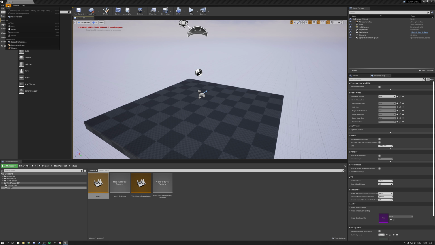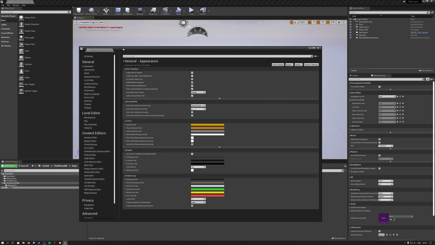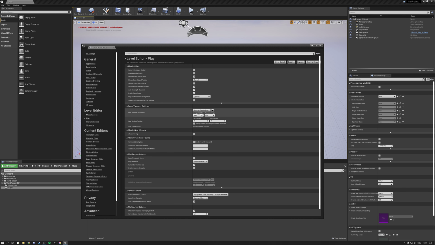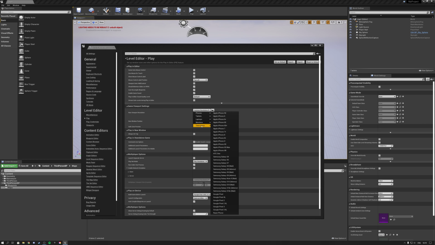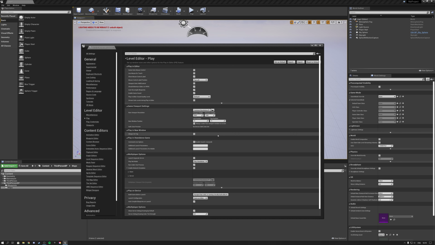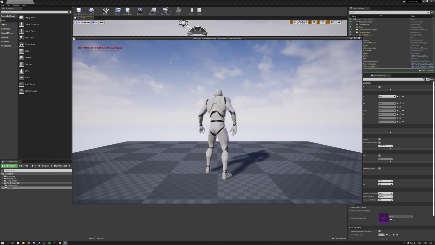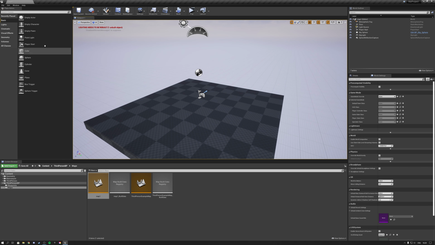One more tip, that up here, when you go to edit, you got edit preferences. These are the editor preferences. So nothing that you apply here will actually apply inside of your game. So for instance, if you want to change your PIE window, you could change those settings here to some common resolutions to test how your game works on different monitors, for instance. So I can select 27-inch monitor. Now, if I hit play in the PIE window, it will show up 27-inch monitor. Yes, this is small, but I am on a 4K monitor, that's why. So that's a good thing to know.